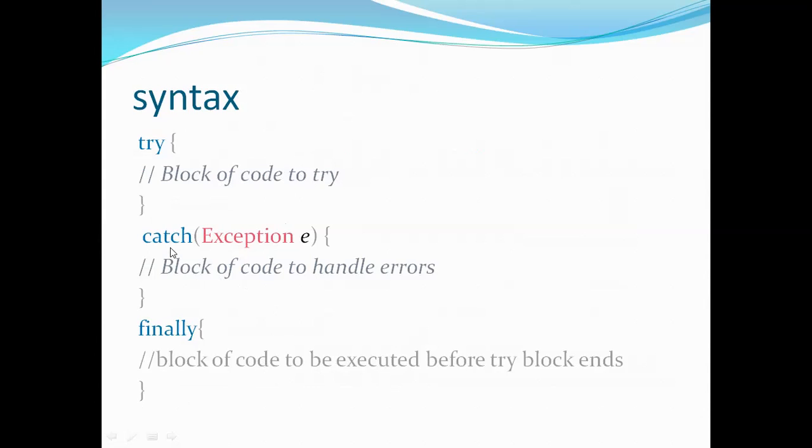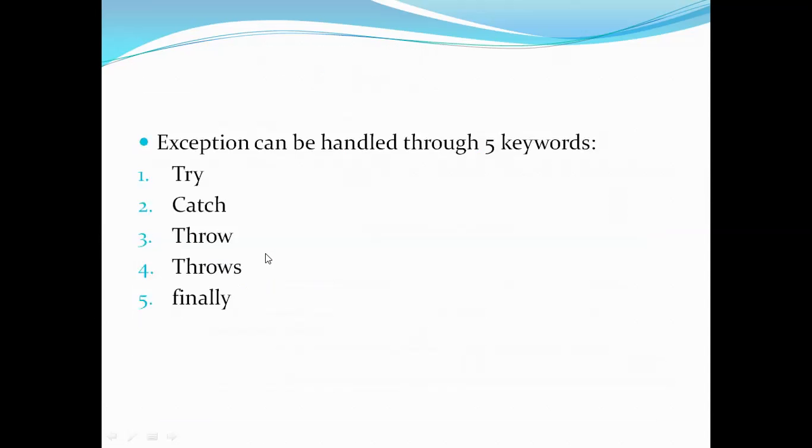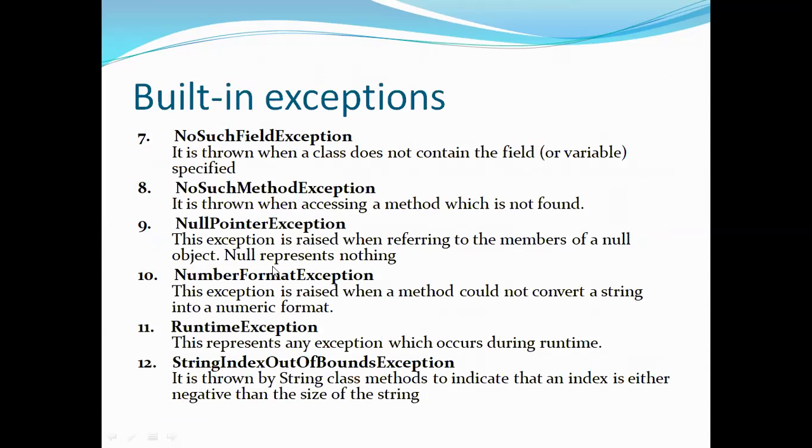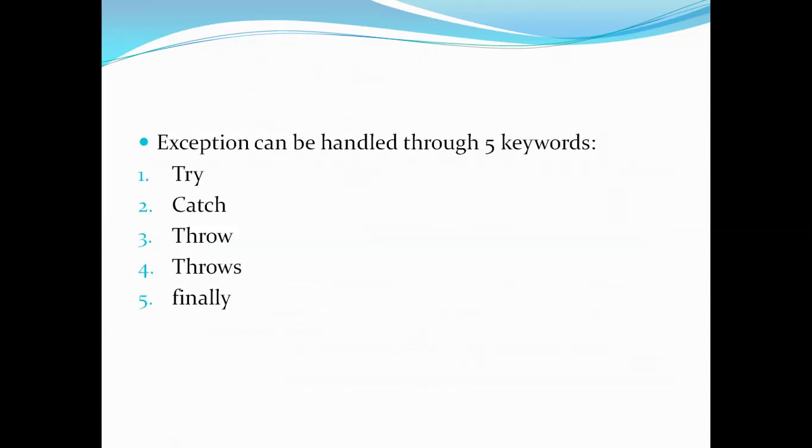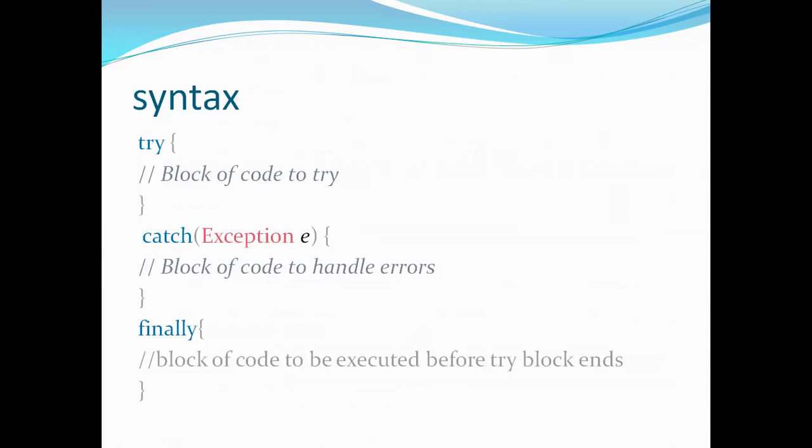Next thing is, I told you that catch will be handling the exceptions which are raised in the try block. Now this catch block will mention which class or which type of exception it is. We have seen in the previous slide that 12 built-in exceptions are there. If any of the 12 types of exception occurs, then that particular class should be written here, mentioning that it is going to handle that particular class of exception. So all these exceptions, whatever we have learned, are actually exception classes. Now this is about try, catch, and finally.